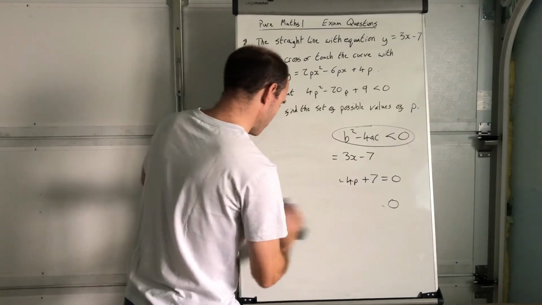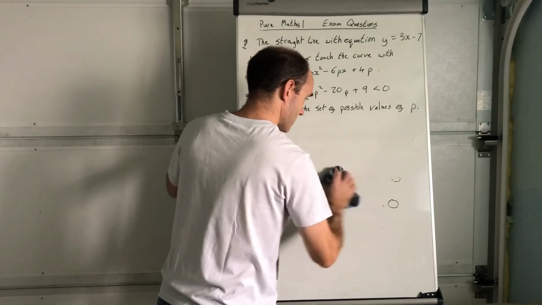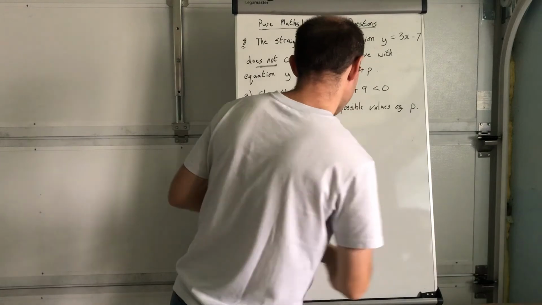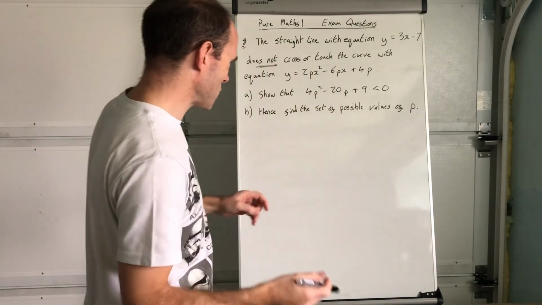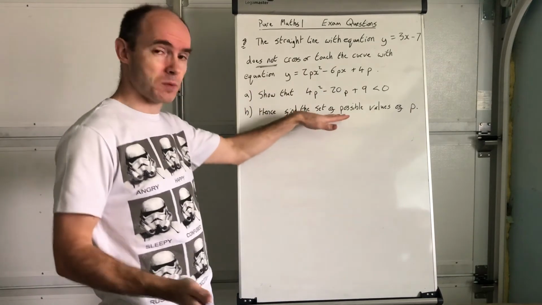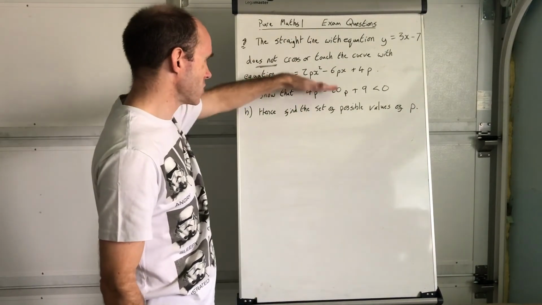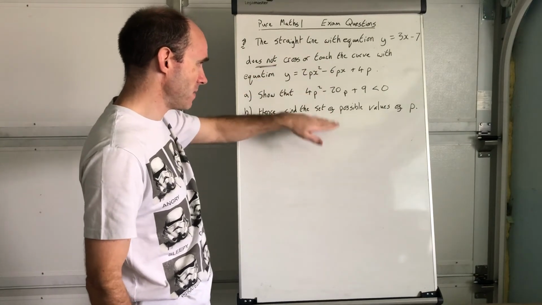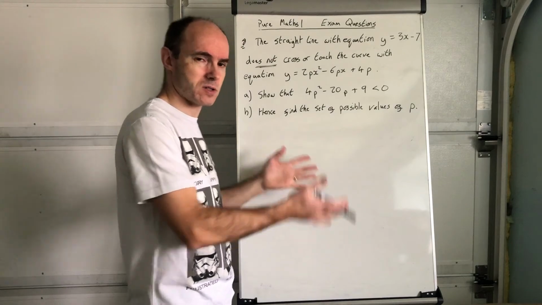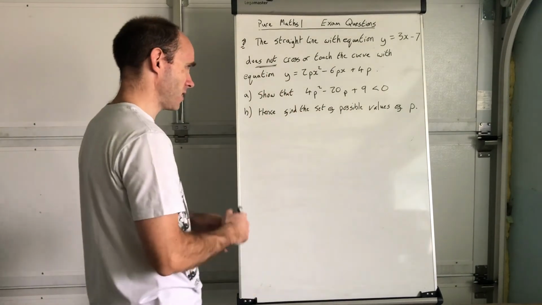So I can rub all this off now because I've got that bit there, and that's the important bit for solving the inequality, isn't it? Hence, find a set of possible values. Now the whole question has been set up so that if you can't do part A, you can still do part B, because that's a slightly different sort of question. Part A is about trying to get to this. Part B is solving that. So you've still got the number of marks on offer for part B. You can still get 4 marks for part B, is what I'm saying, if you can't do part A.